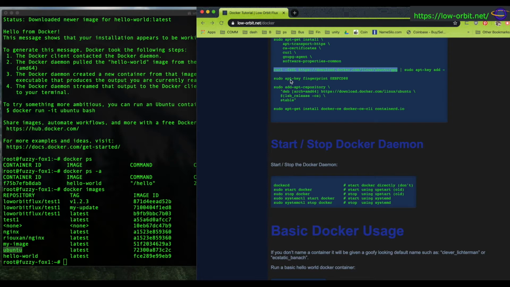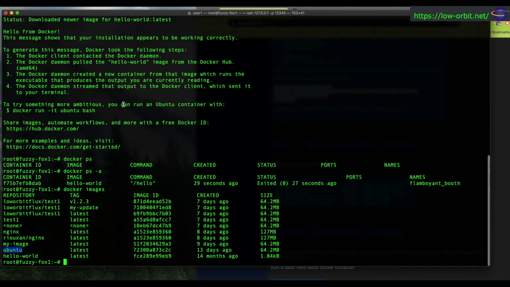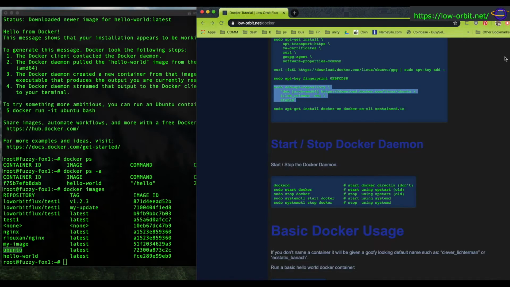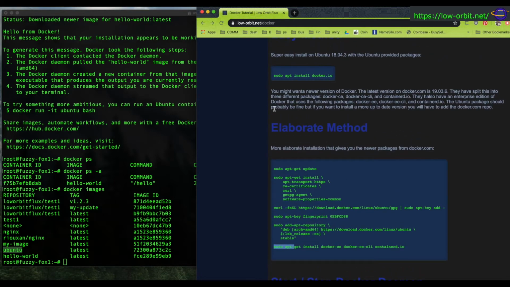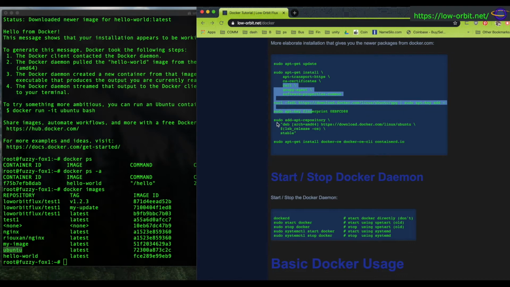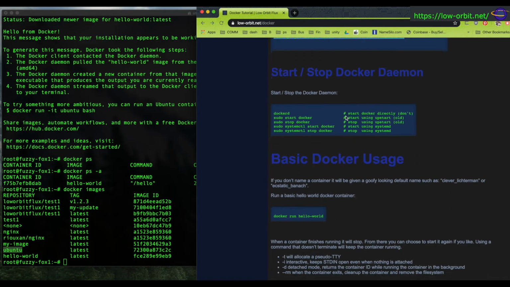Then you run apt-key fingerprint, and this is actually how I installed Docker on this machine here. This is the version I'm running, and I actually installed this both ways. I created two separate servers and tested it out both ways, but currently this is the version I'm running. So you're going to run apt-add-repository, adding this repo, and once you've added the repo, you can say apt install docker, and then those three packages that we mentioned above. So that gets your Docker daemon installed.